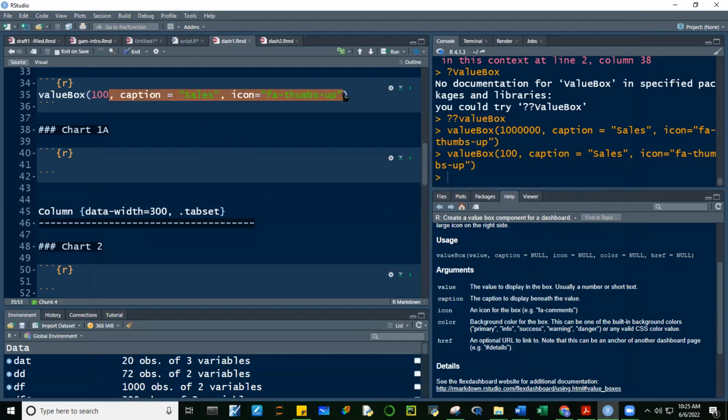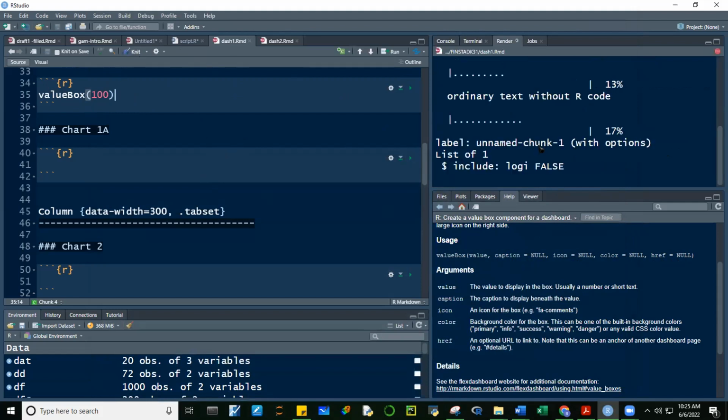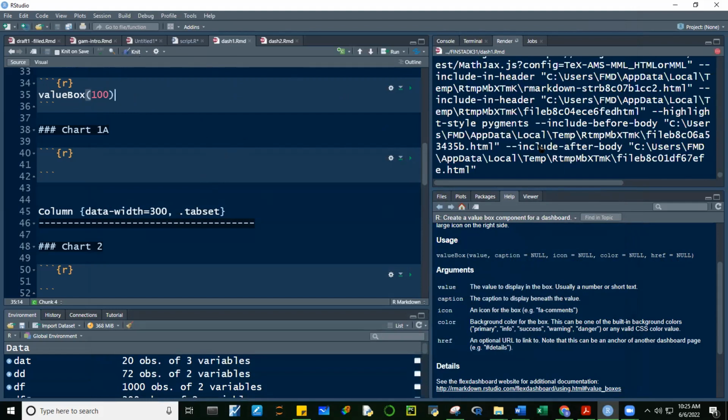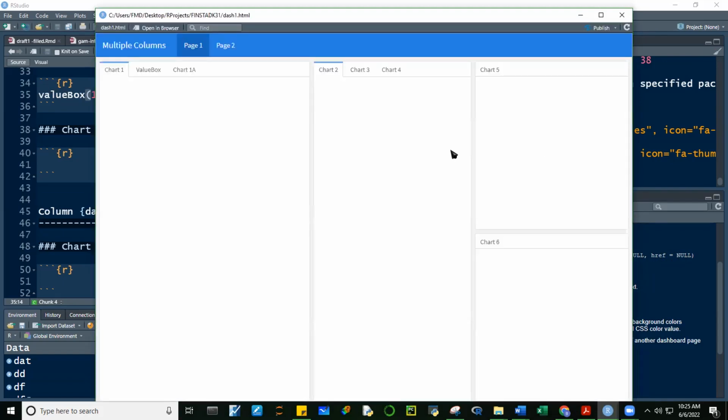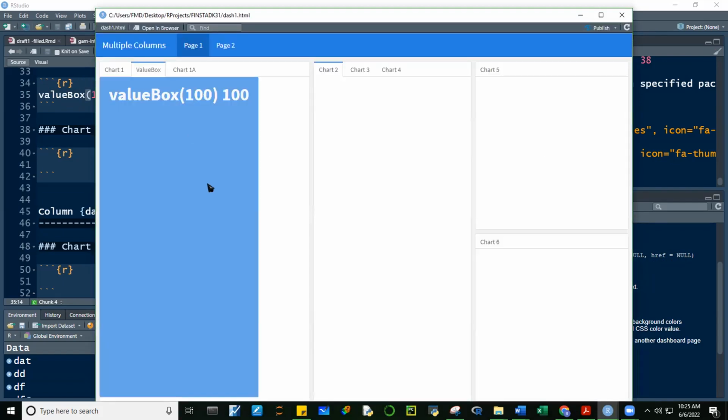Kung ito lang, wala muna yung mga icons at saka ano, value box lang. Control S and then knit natin. Okay. Lumalabas yung code. Dapat 100 lang.